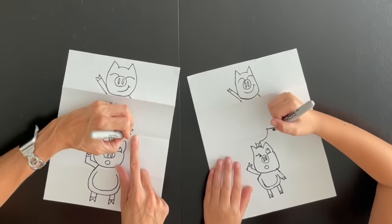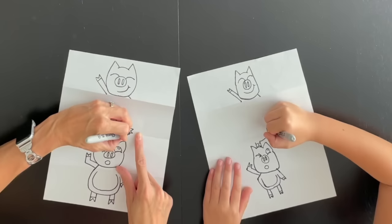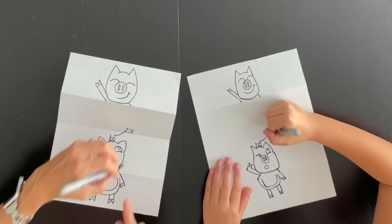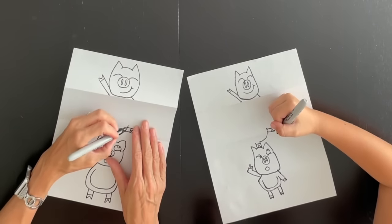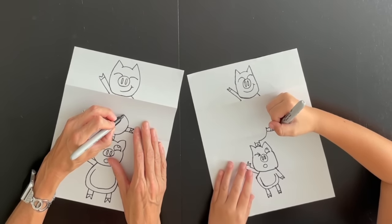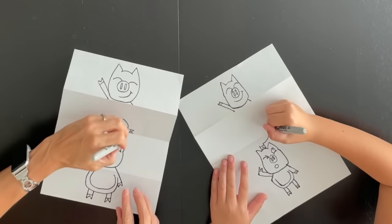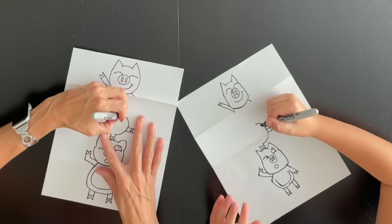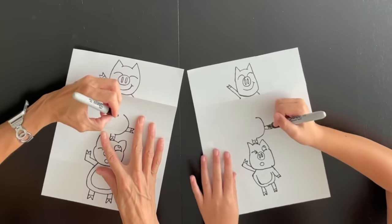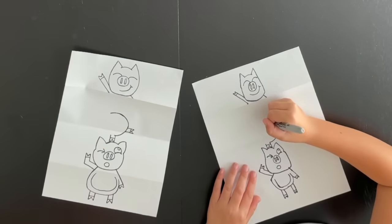Now we're gonna do a sideways V. So we go this way, we go back out, and then we just attach it in. And then we draw the line. You got it, then we draw the line. All right. Now right here, I'm gonna curve this over, and I don't want it to go too high because we have a whole other pig to do up on top. So curve it over, towards me, like a big C. You know, and then we're gonna bring it way over like that.